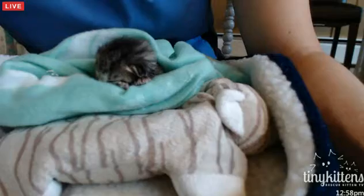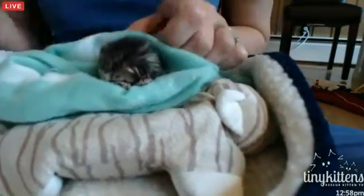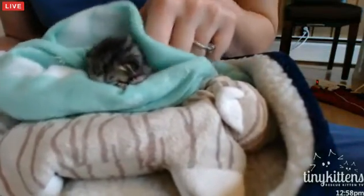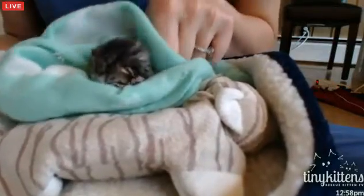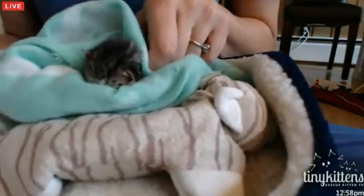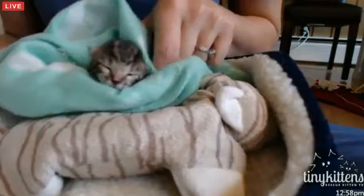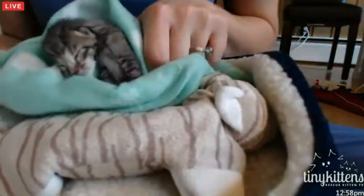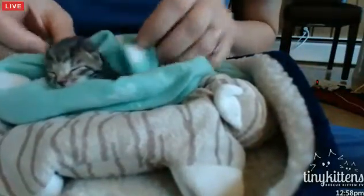There are no indications that she's premature. She has all of her fur, and she's quite a good size at birth. She did seem to struggle a bit at birth, sort of was slow to get going. But Dr. Ferguson did confirm that her lungs are clear, so she did not aspirate any of the birthing fluid or any bottle formula. So that at least we know for sure.